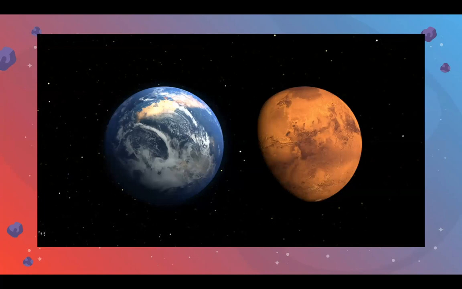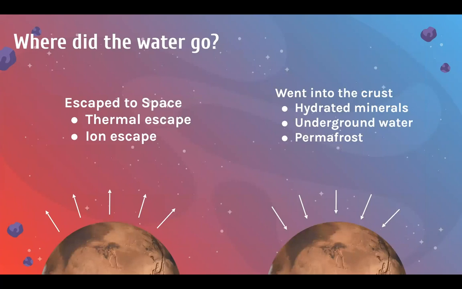This is a very exaggerated depiction. It probably didn't look like this, but it definitely had something in the past that it doesn't have today that allowed it to have liquid water flowing on the surface. So my job is to try to understand what caused this change, as well as studying the water cycle as it evolved from the stage on the left to the stage on the right. So one question that we try to answer is, where did that water go?